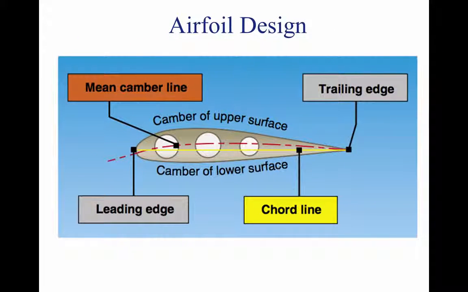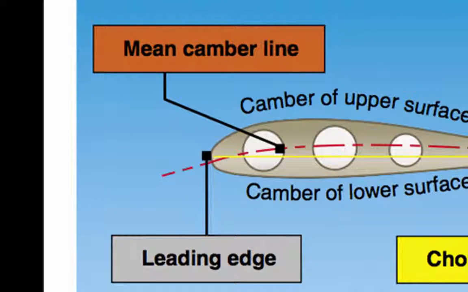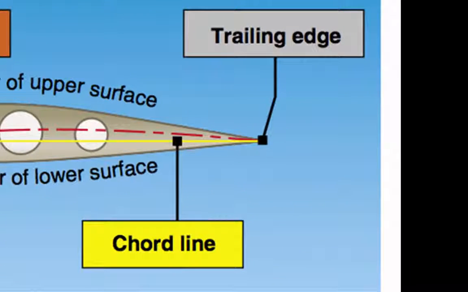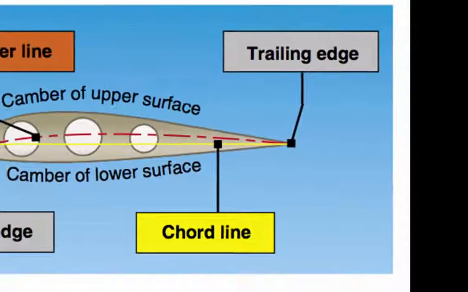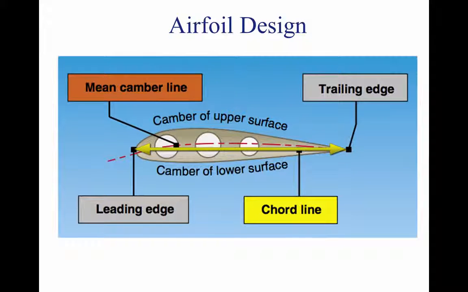By looking at a typical airfoil profile, such as the cross-section of a wing, one can see several obvious characteristics of design. Note that the two extremities of the airfoil profile also differ in appearance. The end, which faces forward in flight, is called the leading edge and is rounded. The other end, the trailing edge, is quite narrow and tapered. The chord line is a line drawn from the very front of the leading edge to the trailing edge of the wing. The chord line cuts the wing in two parts, an upper and lower half of the wing.